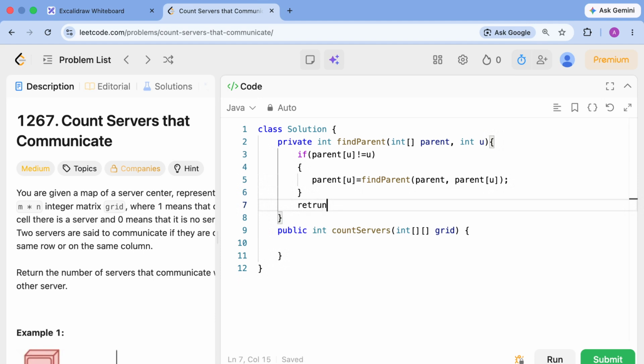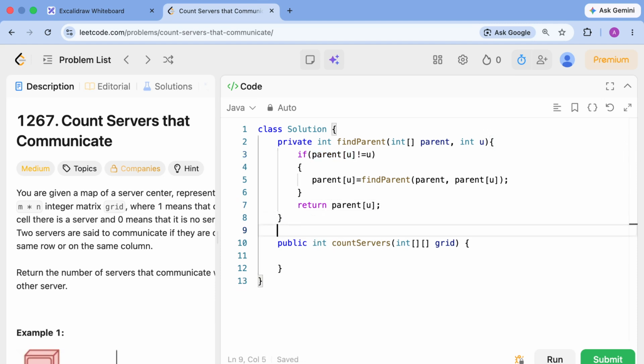Return the parent. Correct. And another operation is union. These two operations you will always be applying while using a DSU. Union, where I will require 2 points that I need to do the union for.